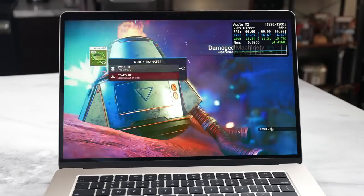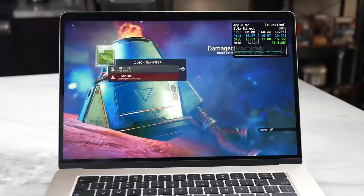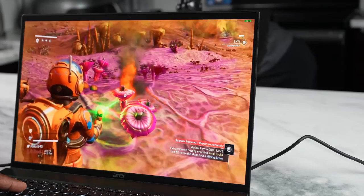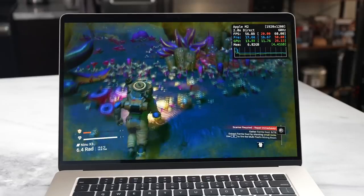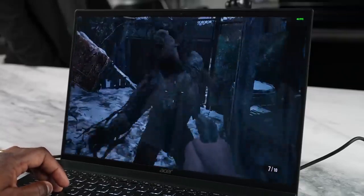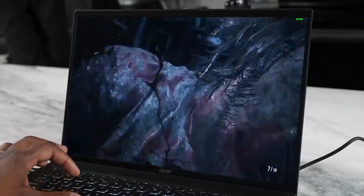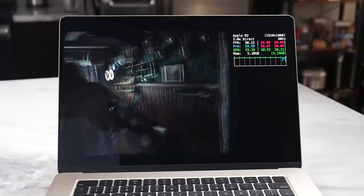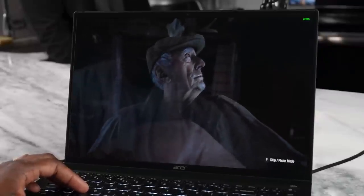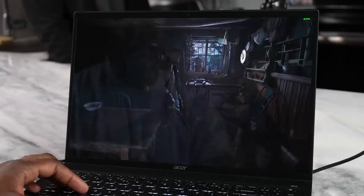In No Man's Sky, the MacBook Air held a solid 60 fps all the way through, while the Acer fluctuated between 47 and 60 fps with some noticeable slowdowns. However, in a newer game like Resident Evil Village, the Acer Edge 16 really shone — likely because its graphics card handles the game's elements well. The MacBook Air was doing around 27 to 35 fps, while the Acer hit up to 55 fps with an average of 47 to 55. So the Acer handled Resident Evil Village really well.